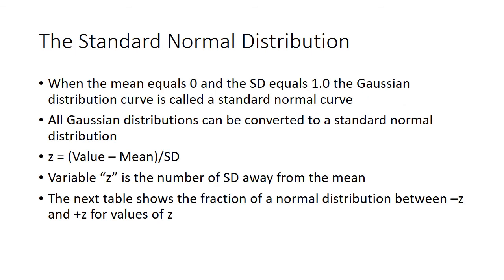Again, we say normal and Gaussian distribution; these are interchangeable terms. But one of the things we can do is set our mean value. Say we went back to that temperature example, we said it was 36.8 some odd degrees centigrade. If we were to say, okay, that's going to be our new zero value, our new point of reference, this is our average value, and then we're looking at the standard deviation. If we were to say that this is going to equal 1, basically you can call this the standard normal curve.